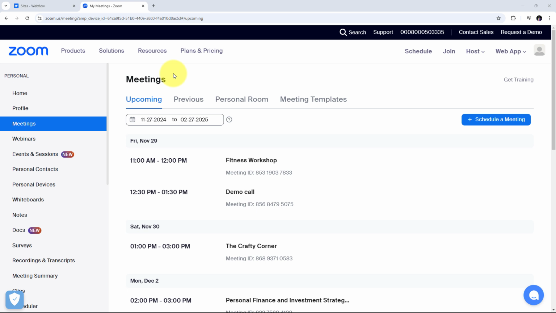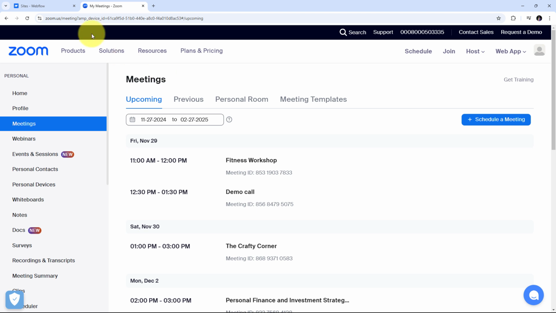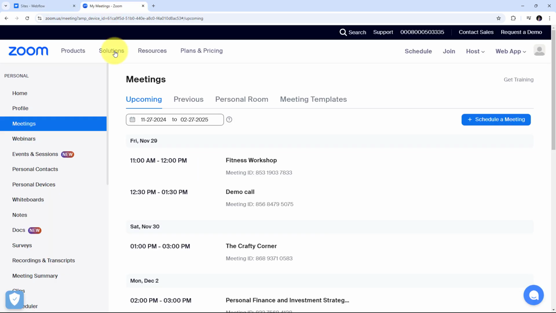I hope all you can see my computer screen, and today we are going to see how we can add Zoom meeting registrant on Webflow form submission. So as the owner of a business, I'm using Webflow for my website, and I want to streamline the process of registering Zoom meeting participants by automatically adding them to Zoom meetings whenever they submit a form on my website. So whenever a visitor fills out a form on my Webflow site, such as my sign up form that I've created for a webinar or consultation, I'm going to use Pabbly Connect to integrate Webflow with Zoom, and this automation will allow my new registrants to be directly added to my Zoom meeting list without manual entry.